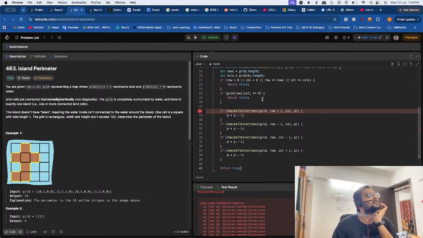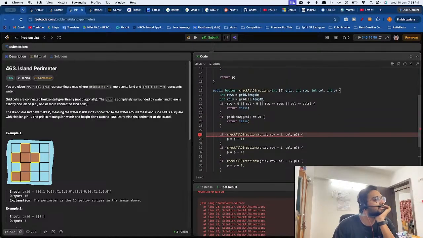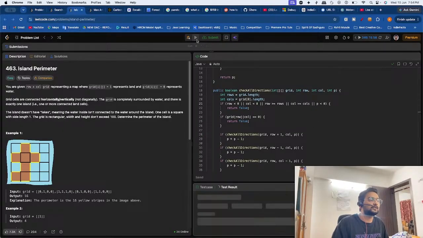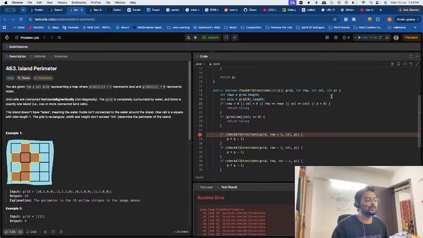We are missing out on one more condition. Row p, and maybe if p is less than 0 also, or p is less than 0, then also we are done over here. So that means 0 rows or column. If row is greater than or equal to rows, this is correct, no? Rows greater than 0, that means rows here like 4. If row value is 4, then also return false. We are missing out on some condition.